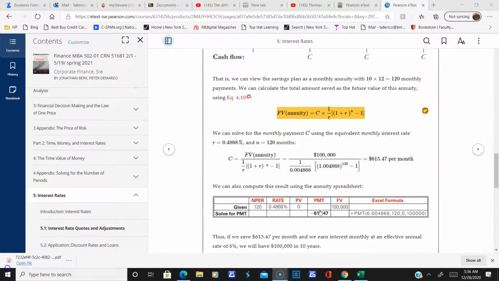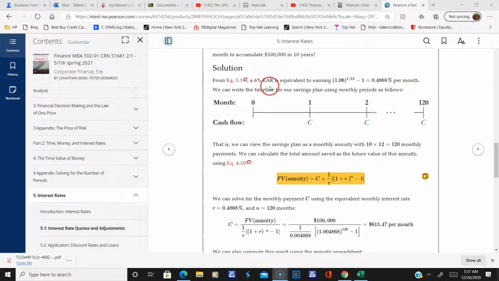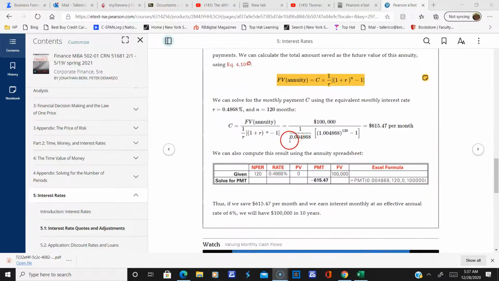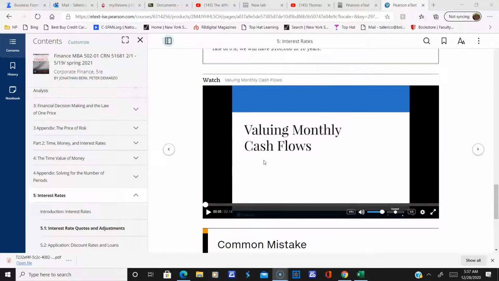All right. So that's how easy it really is. The only question you gotta have, and again, this is built right into Excel, and I showed you that, right? The only thing you got to remember to do is use equation 5.1, because they tell you this is an effective annual rate of 6%, and you got to get the monthly rate because everything's got to be done comparing apples to apples. Okay, so I wanted to make that clear to everybody. All right, let's see how this video plays out, and again, I hope it works.